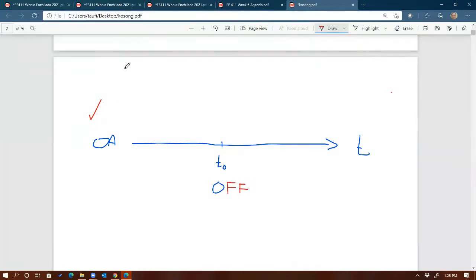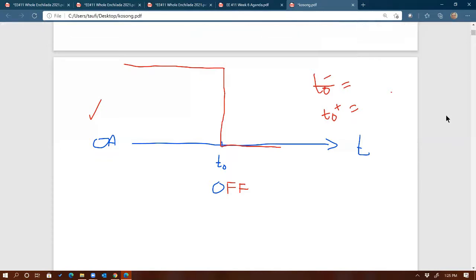So let's say that before t0, before we turn off, the switch is carrying a large current. And then at t equals 0, we drop that current, like immediately goes to 0 like that. So what we look at is what happens at t0 minus and t0 plus. If both are 0, then you have zero current switching. If any one of those is not, then you don't have zero current switching.